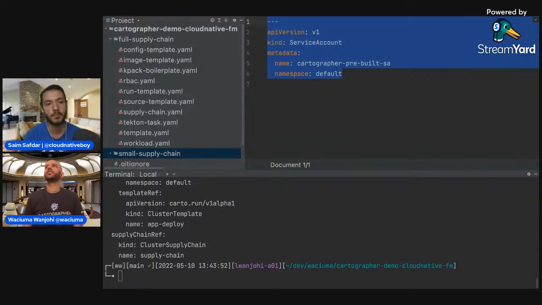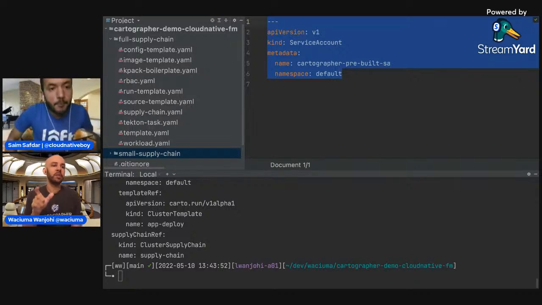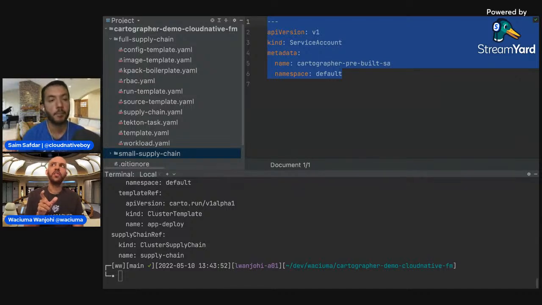Yeah. So this gets into the philosophy of Cartographer. I would say the app operator is always meant to be the empowered individual in Cartographer. The app operator is going to define a set of supply chains.